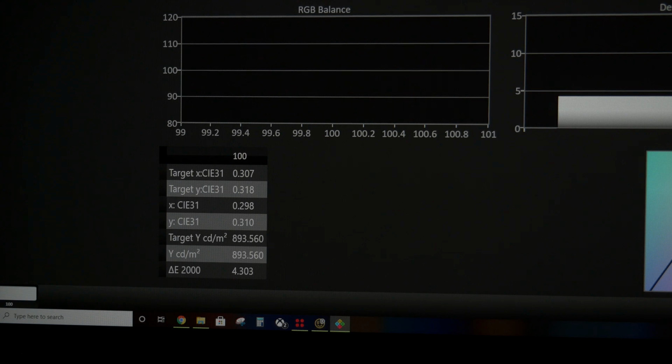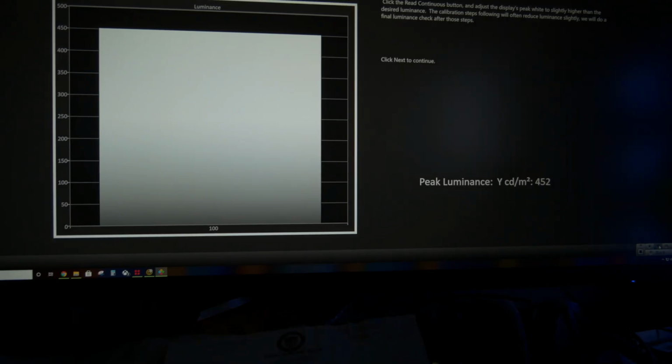All right, now for a little teaser for the next video, I also have some other settings in the service menu. If you want to keep the default Sony white point or look, if you like the way that white looks out of the box, you can also gain even more brightness. As you can see, with it set to continuously measure, it is consistently saying around 900 nits in a 1% window. And this is with the color temperature at 7000K. So keep an eye out for the next video if you want to see how to do this, if you like that look. And it should be up probably tomorrow, but within the next couple days for sure. And game mode SDR got a healthy bump in brightness as well.